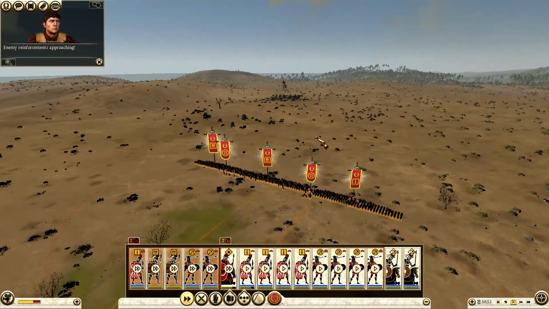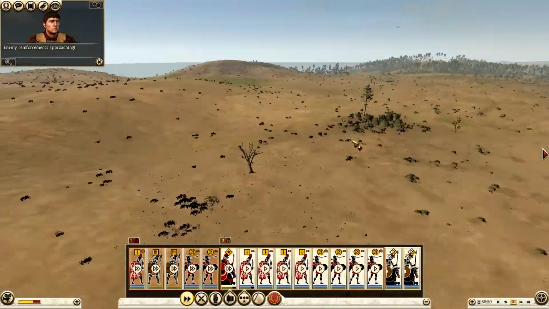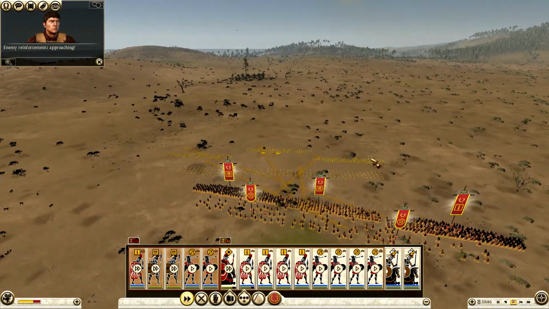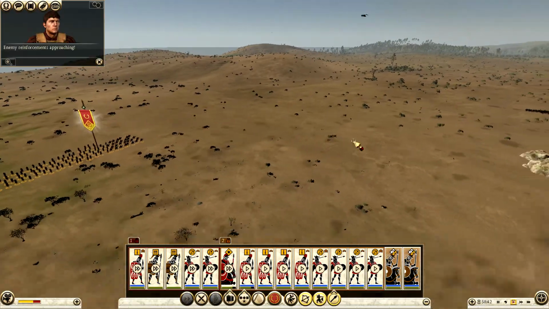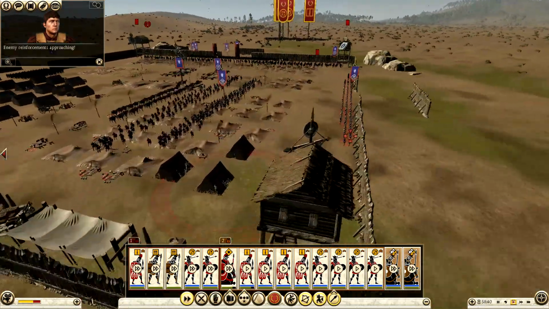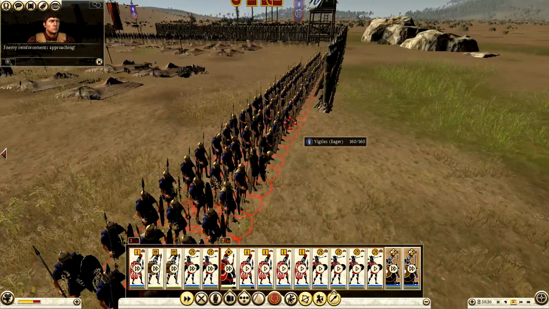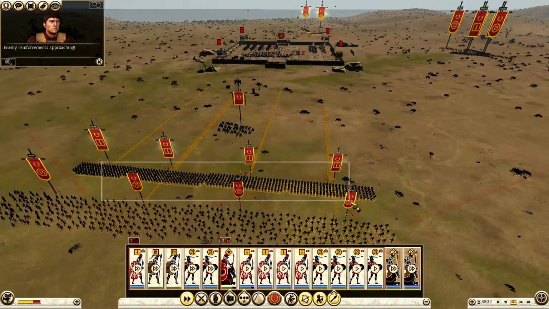Maybe I have to turn these guys around. Yes, it looks like I have to do that. But I'm fine with that. I can manage attacking this from only one side, especially when I'm up against Vigiles with my legionaries.